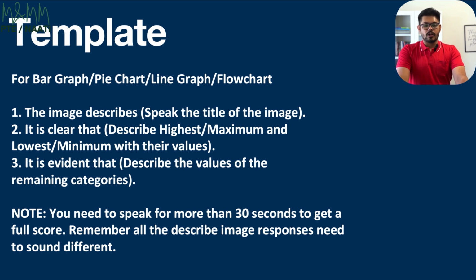Like look at the first one, the image describes. That's it. Second, it is clear that. That's it. Third, it is evident that. That's it. So basically, if you have a look, 95% is still your content, because you have to make sure that you speak for more than 30 seconds. You have to speak between 30 to 40 seconds. Only then you will get your desired score.